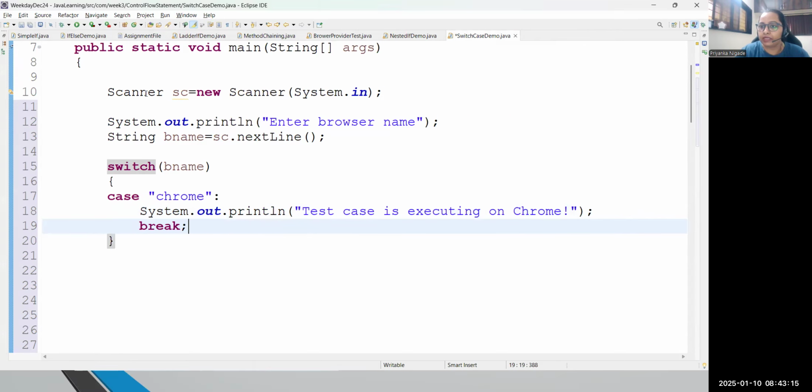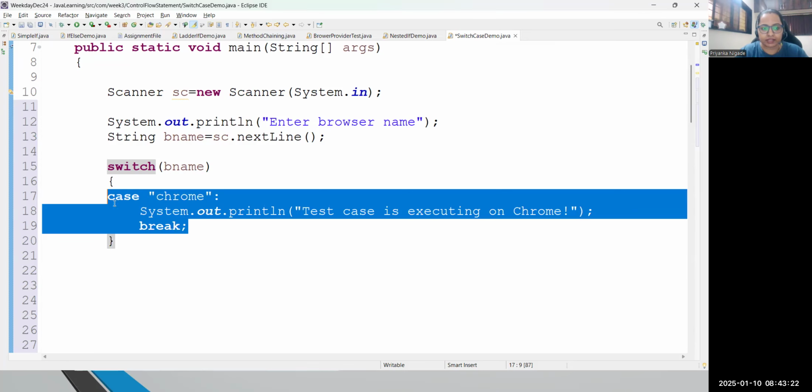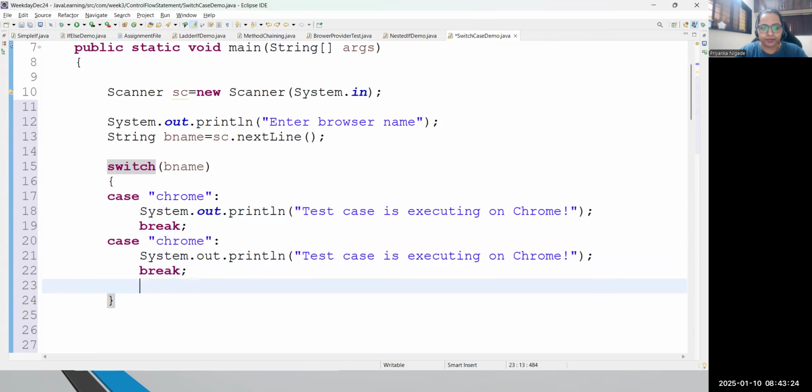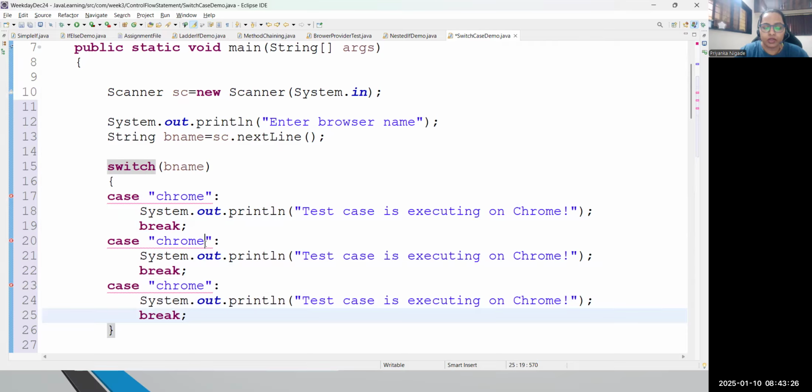Everyone clear? But understand one more important topic here. At this moment, let me design only three cases. Suppose I'm comparing one more case, that is Microsoft Edge, and one more, which is Firefox. While declaring the cases, I have declared every letter in lowercase format, so it will just match the exact value.